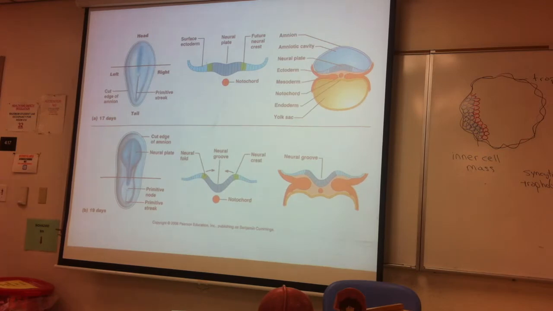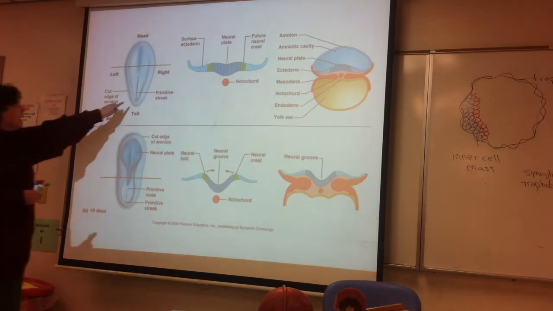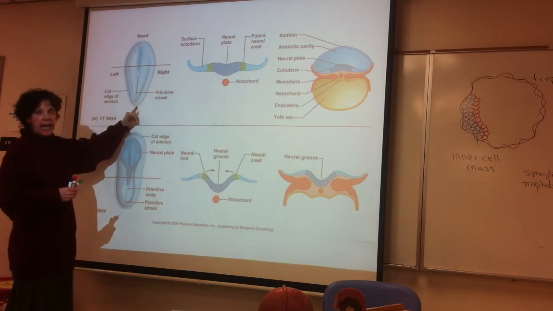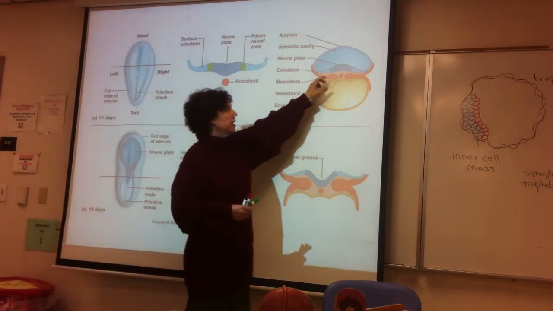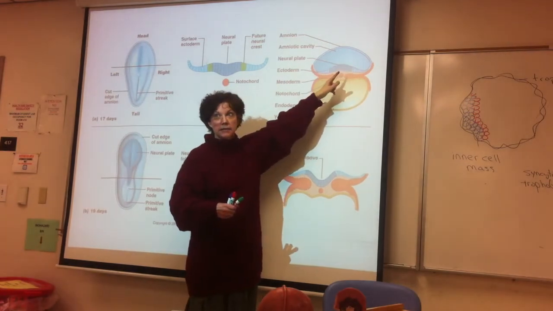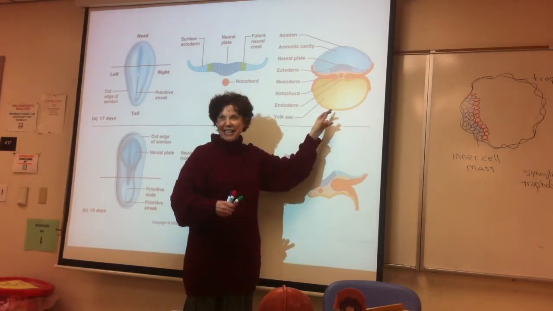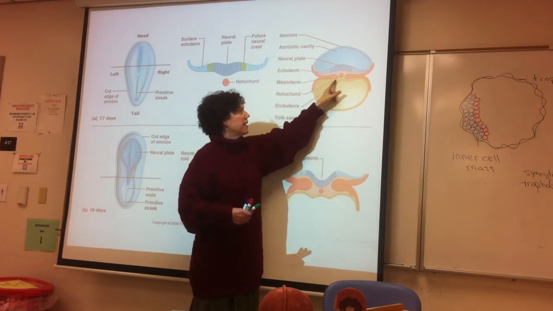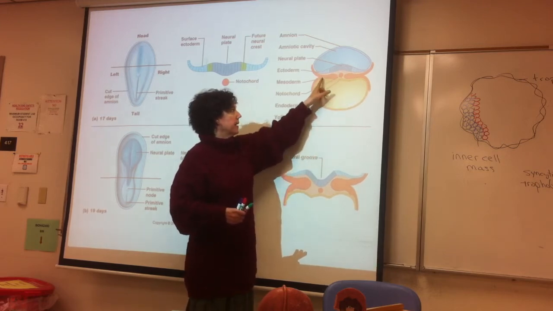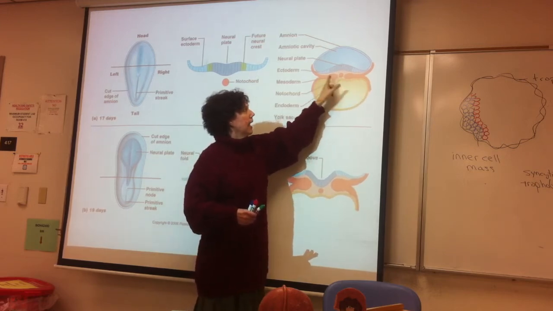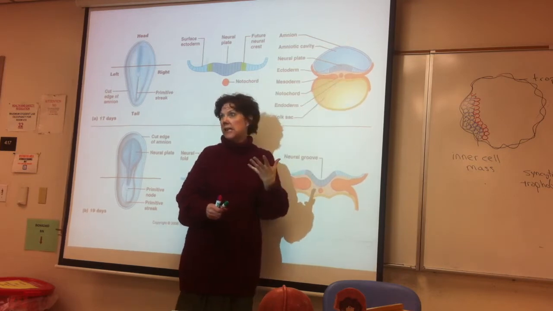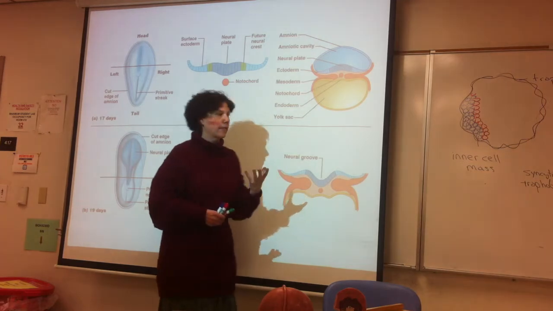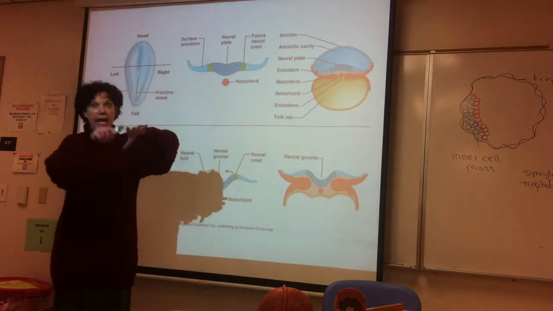So now here's our embryonic disc again. This would be the cut surface of the amnion. Here would be the 3 layers of tissue. Here's the amniotic sac. Here's the yolk sac. This is still formed of hypoblast, but here's our endoderm. And then the mesoderm here is starting to form muscle-type structures. But we haven't folded yet.